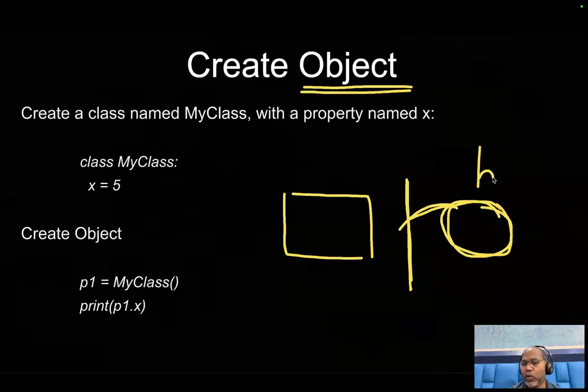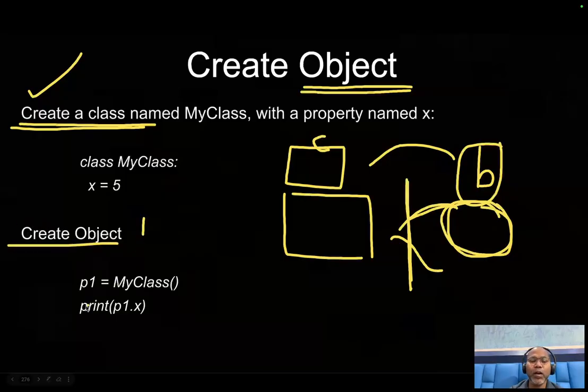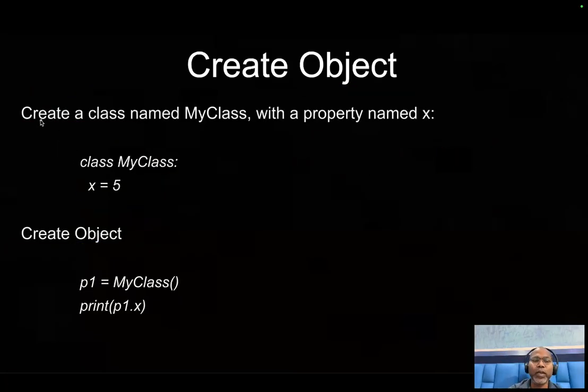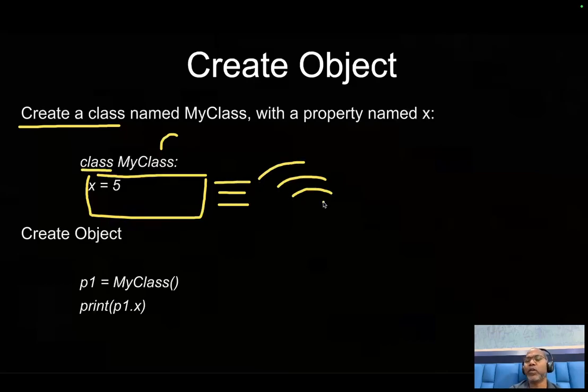Before you create any object, you have to tell the details of what the object looks like. This is what a class means. So first you have to create the class. Once you have created the class, our Python interpreter can create the objects. Once the class is created, you can create object 1, object 2, object 3, object 4, anything. So the question is how we can create a class in Python. Very simple. Just use the keyword class and your class name, and here you can define all the details: number of attributes, number of behaviors, number of functions, whatever you want.